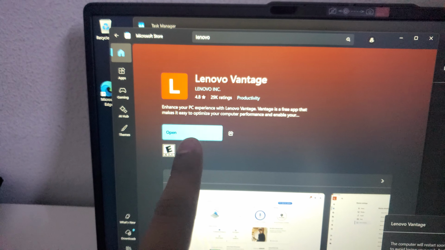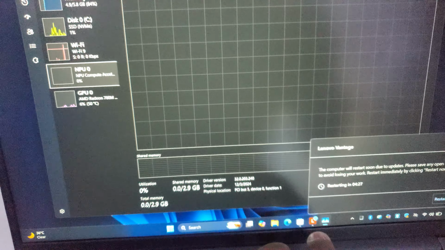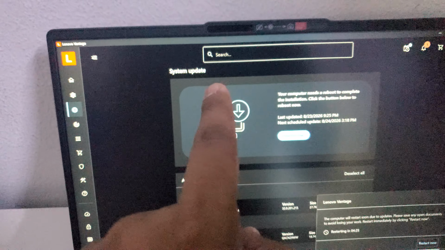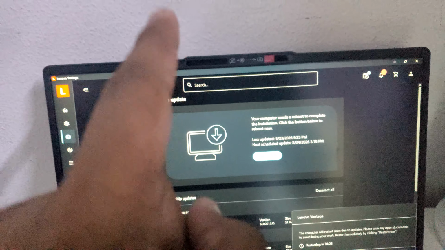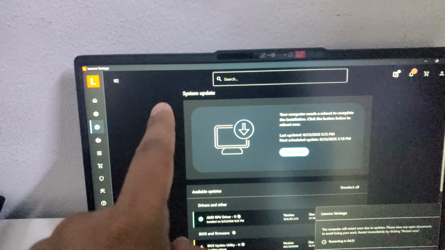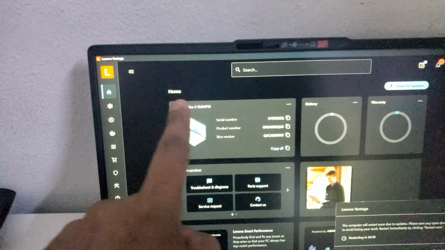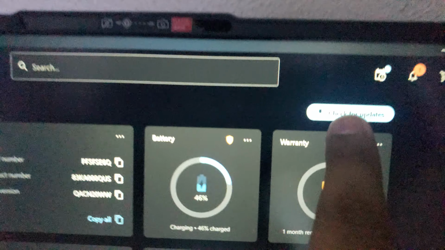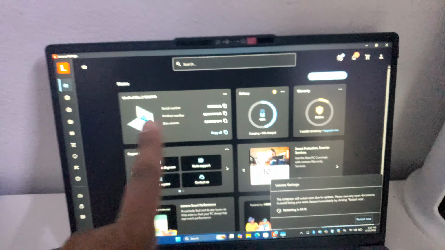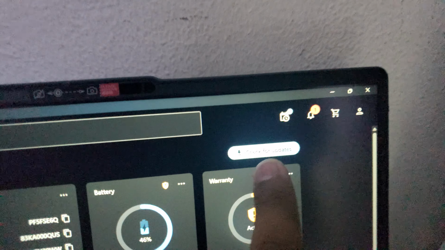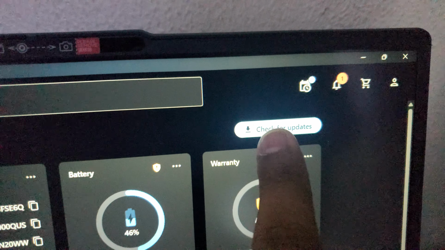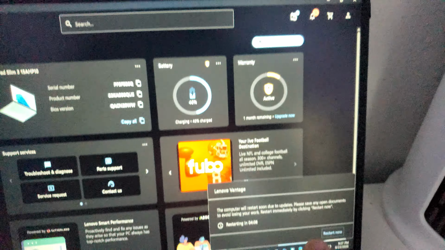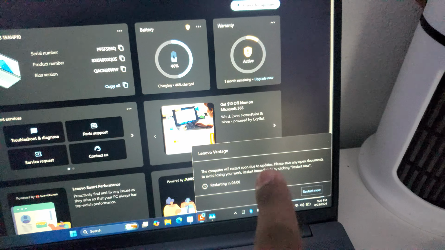Okay, I have already installed it, and then after installing you need to go to the Lenovo Vantage and then, from the home page, you will find one button over here, check for updates. Press this and let it scan for the latest updates.